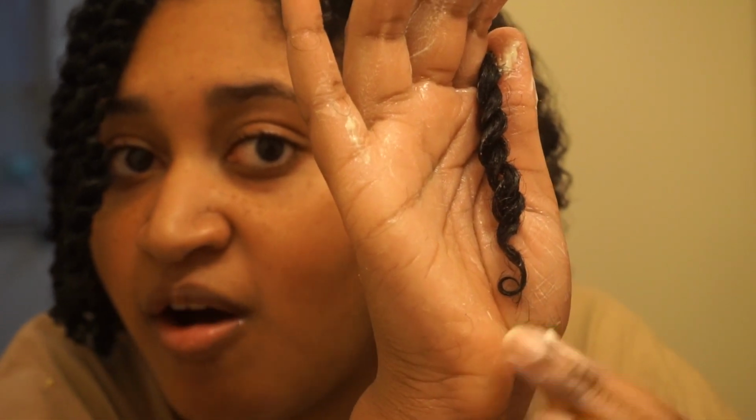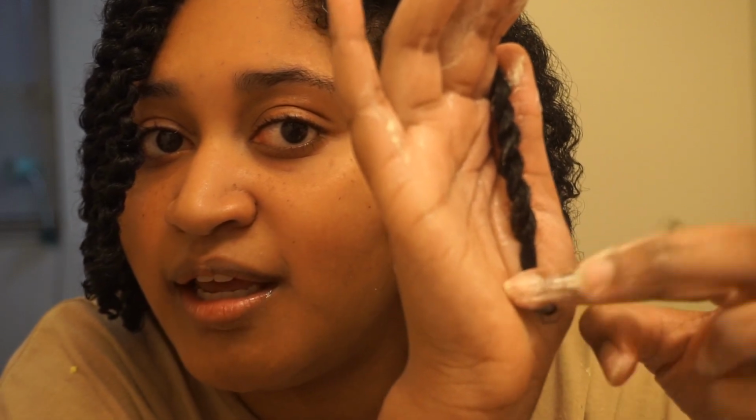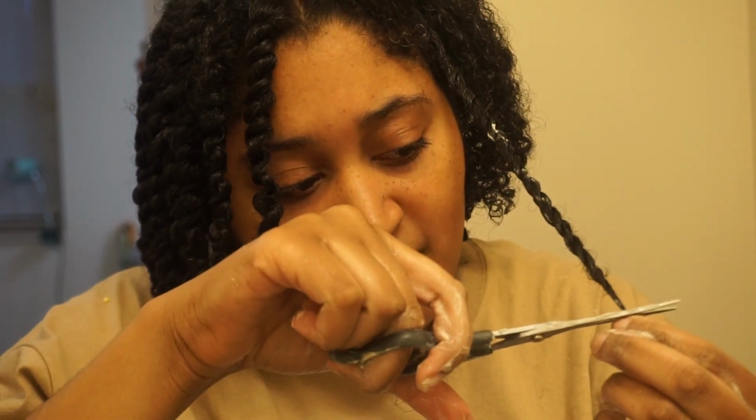So I'm not going to cut all of it because for the rest of my head, I've been doing half of it. So I'm going to stop, probably cut it right here. So I'm not cutting off that much, just so when I press out my hair, I'm not looking like a Christmas tree with a bunch of different layers. And I'll most likely get an accurate trim when I finally press out my hair. Don't know when that will be because I don't like pressing out my hair.